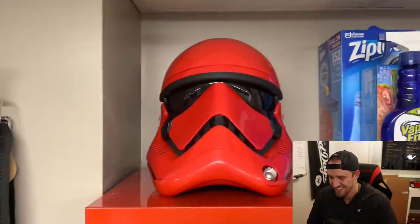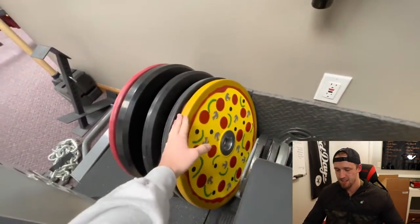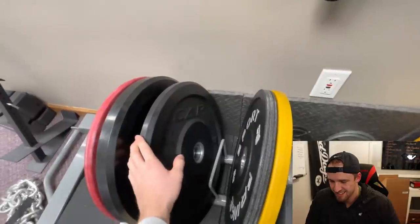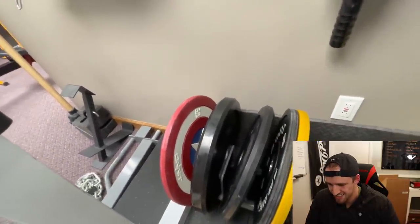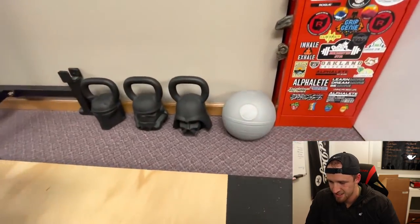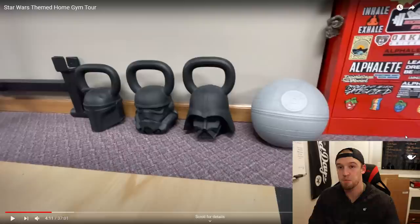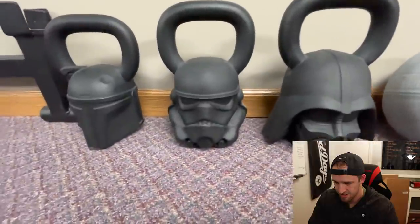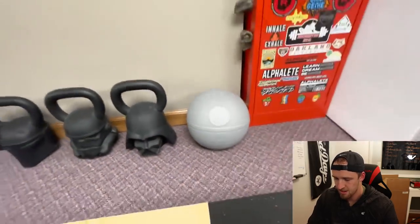This is a Galaxy's Edge inspired Captain Cardinal helmet. I have pizza plates from Fringe Sport. I have donut bumper plates — this is just a 15 pound bumper plate, 25 pound. And then a Captain America 25 pound plate from Onnit. Down here I have more from Onnit as well. Those plates are freaking awesome and so are these kettlebells — a Darth Vader kettlebell, I believe it's 75 pounds. The Stormtrooper kettlebell is 65 pounds, and the Boba Fett kettlebell is about 55 pounds. I also have a Death Star slam ball.